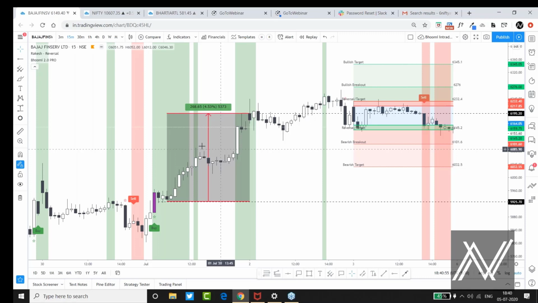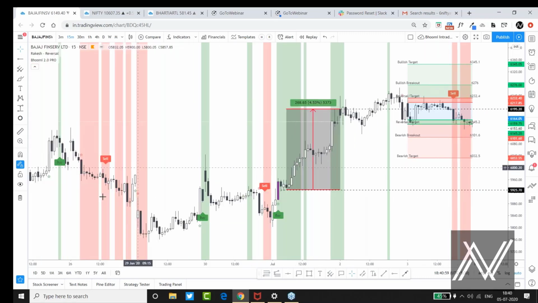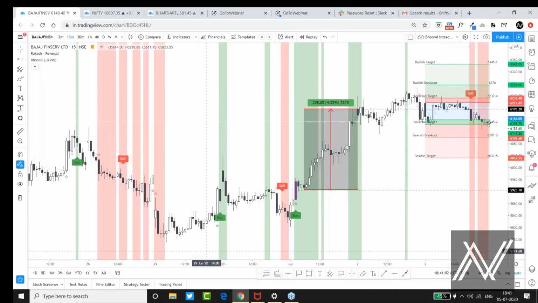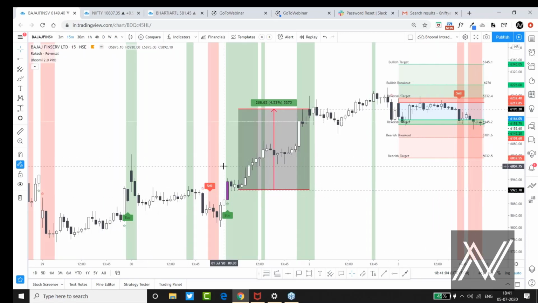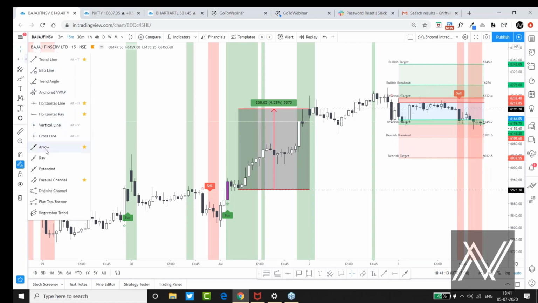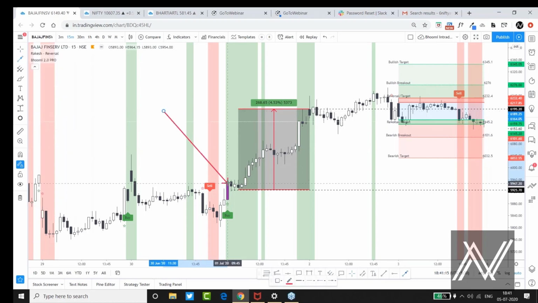And when you see these buy and sell signals, these are for advanced traders. They use them for certain other things. I'm not saying they don't work, they work. But if you are a new trader, if you don't know anything about trading, and if you want to explore trading without losing much equity, without losing much capital, this is the candle, my friends, you need to trade. We call this a BHOOMI purple candle.